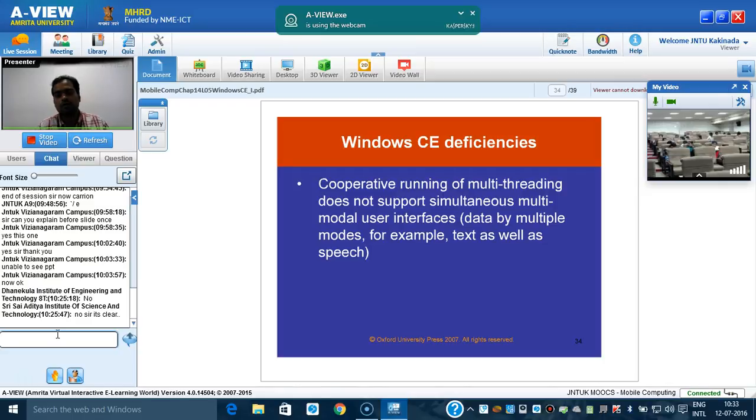So what are the deficiencies of Windows CE? It cooperates in running threading, but it does not support a simultaneous multi-modal user interface.